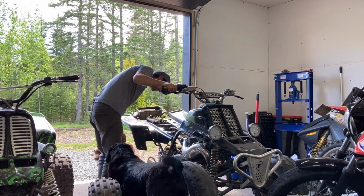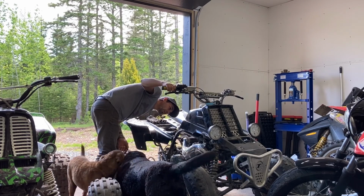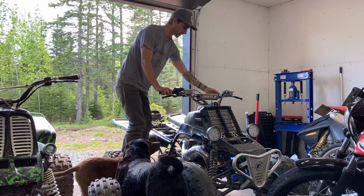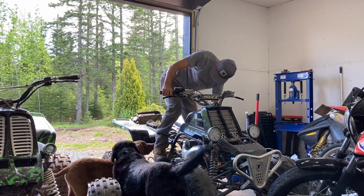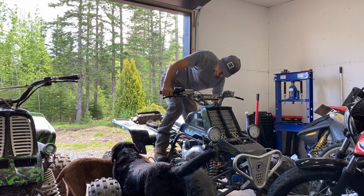Give this thing a try here and just see, sort of synced up, the new idle screw in there. See if I get this thing to start. Choke on. Won't stay on or what? Won't stay on. Alright.